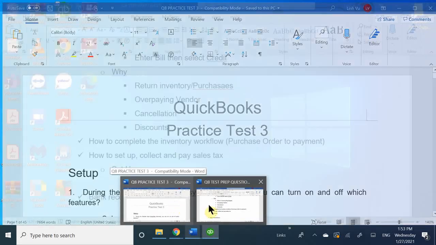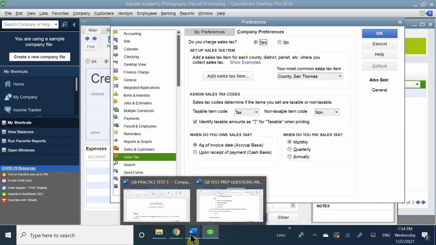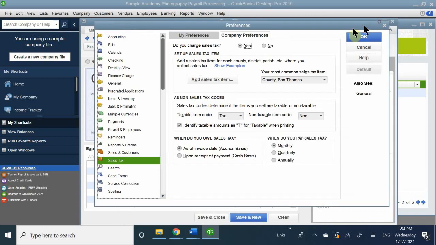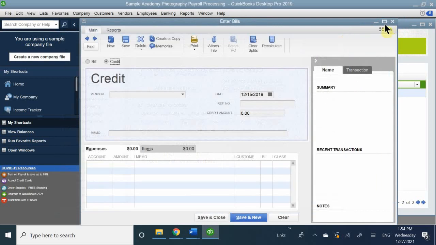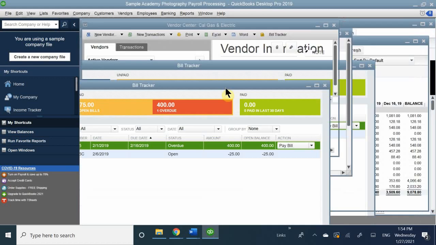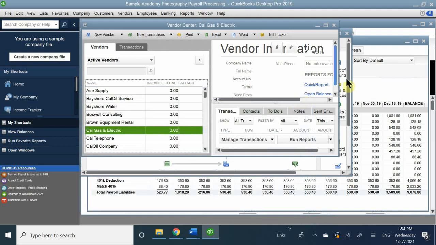Then, let's see here, chart of accounts. Chart of accounts. Sales tax payable. That is an account, but how do you apply it on an invoice?